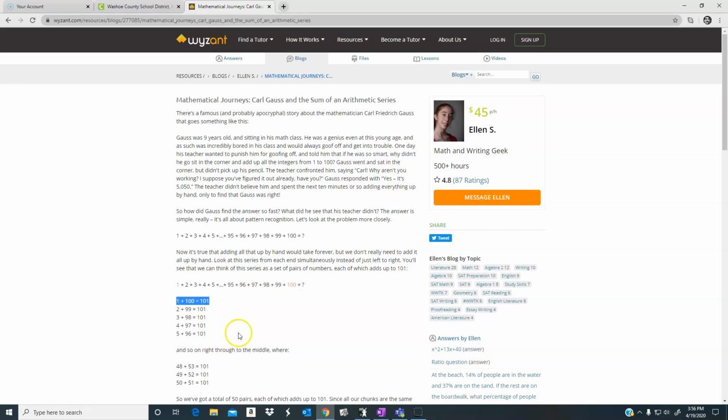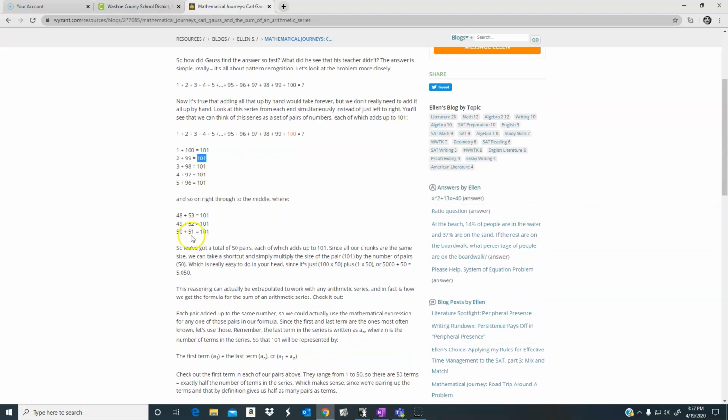Now that seems pretty reasonable, but the cool part is if you go one inside of that one and one inside of the other side, those two numbers add up to 101 too. And it ends up being that successively, as you count towards the center of the sequence, you end up with the same sum for those pairs. If you did that all the way through to the middle, you'd recognize that the 50 and 51 add up to 101 too. And how many pairs of those would you really have? Well, you'd have 50 pairs of 101. And that would ultimately make a pretty simple multiplication problem where you would end up doing maybe 50 times 100.